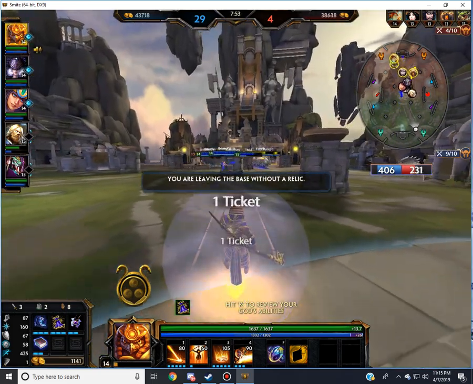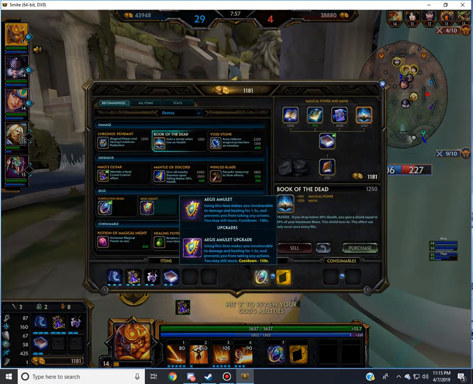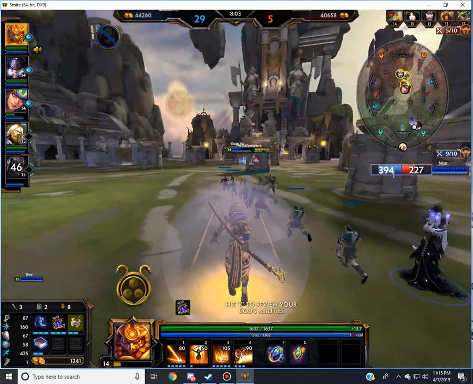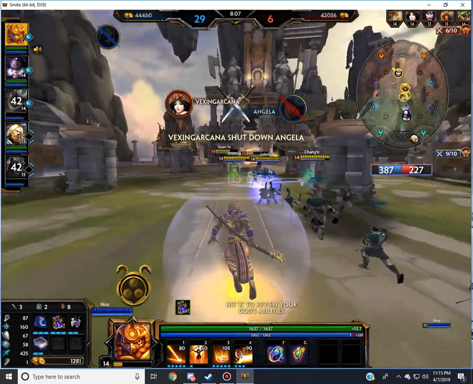I don't have a relic? What? I thought I used a relic. You remember, at level 12, you get access to your second relic. So, by Aegis. So, also, when you're about to die, if you think you're about to die, press G, and that'll activate now that you have it.